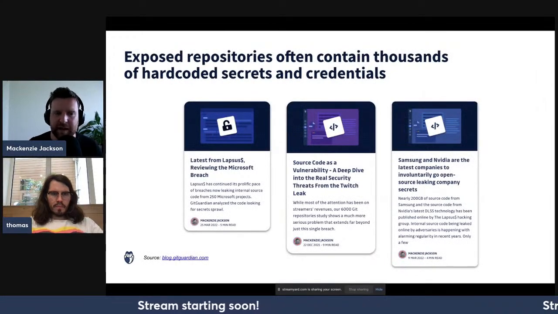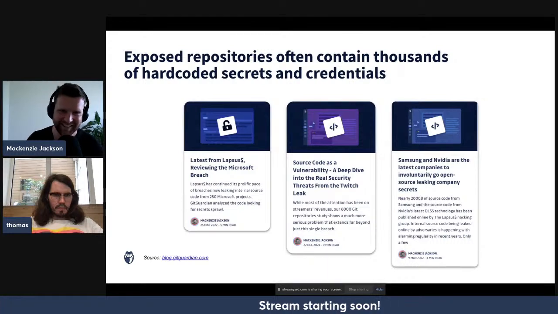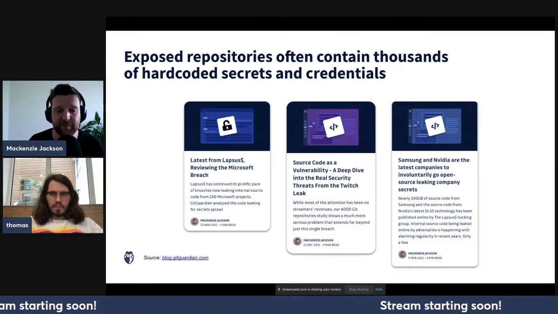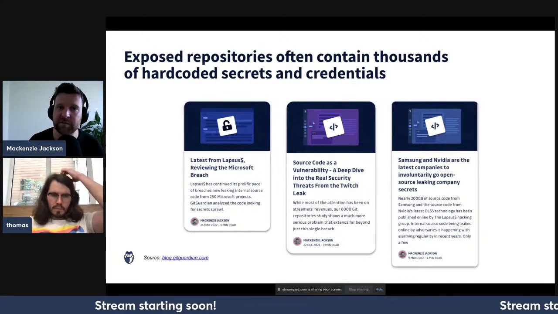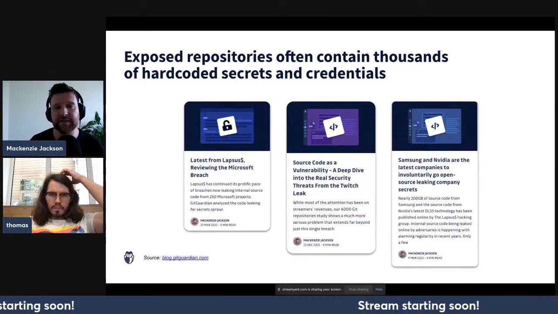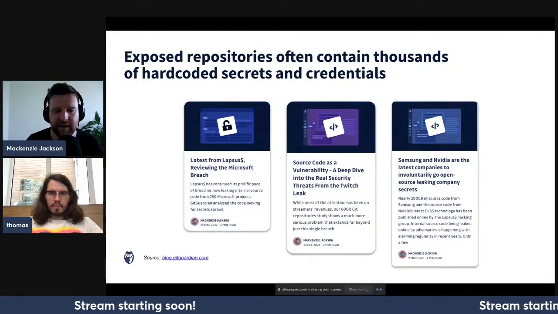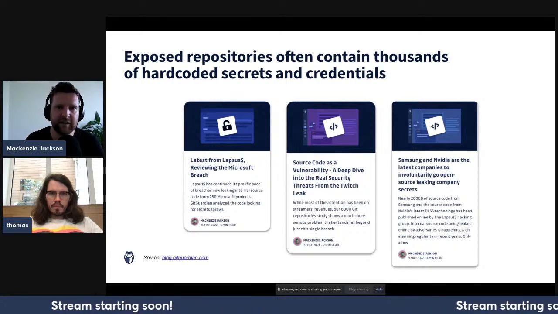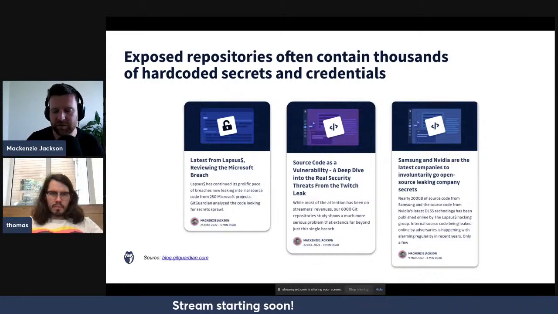One of the other ones that we always talk about is hard-coded credentials. I've said multiple times now that we found 6,000 credentials in the Twitch breach. We've done analysis on lots of the main breaches that have happened recently. We looked at Microsoft, Nvidia and Samsung, and reviewed how many secrets were in their source code. Spoiler alert: they all have secrets in their source code. You can take a look at that, with examples of the types of secrets we found. There are also other security researchers who have done reports on other types of vulnerabilities in these source codes. So it can be quite damaging to have your source code leaked.